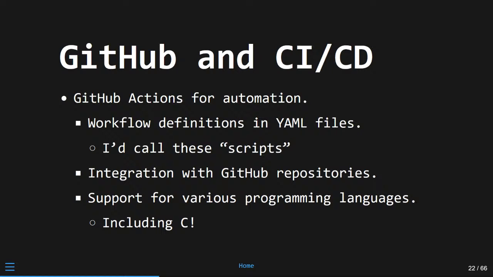I tried to use GitHub Actions for a long time and it didn't work. So I'm pretty sure you can learn how to do it using that. And it's much easier than it used to be. So these are integrated with GitHub repositories, which means in some way they're integrated with Git, even though Git and GitHub are not quite the same thing, right?